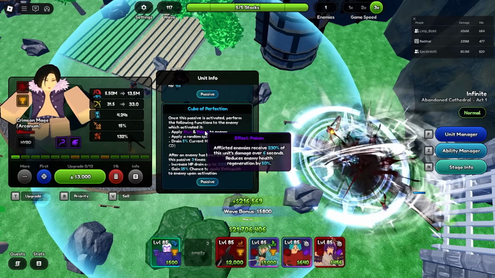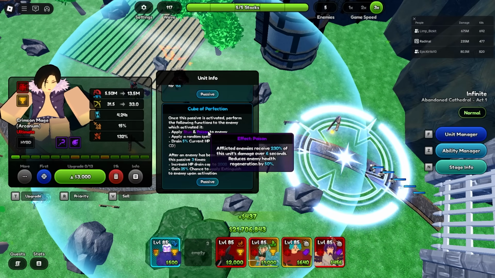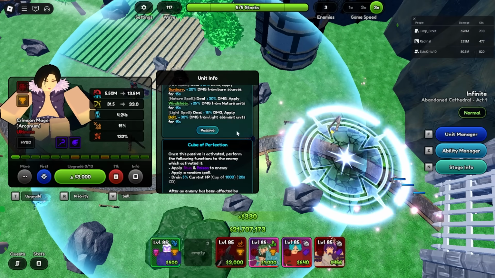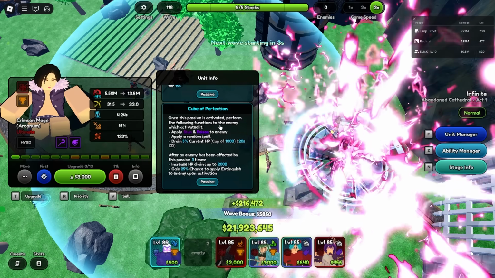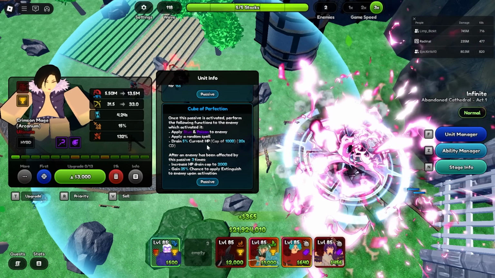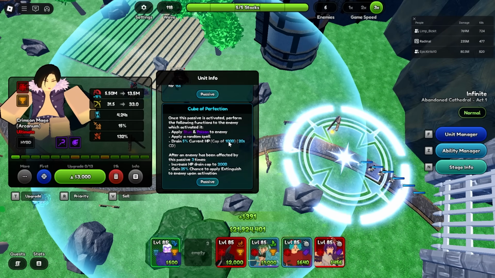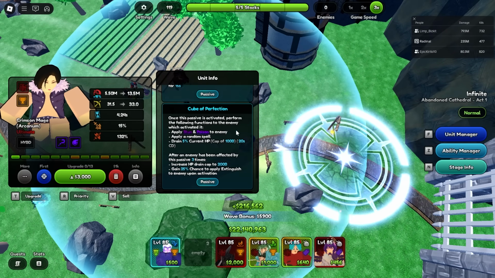Cube of Perfection. Once the passive is activated, perform the following functions to the enemy which activated it. Apply stun and poison to the enemy. So this is the Cube of Perfection with the RNG. If that triggers, this is what it does. Okay, apply stun and poison, apply a random spell, drain 5% of current HP with a cap of 100 bill. 20-second cooldown, okay. So, HP percent, not that bad, that's always really good.